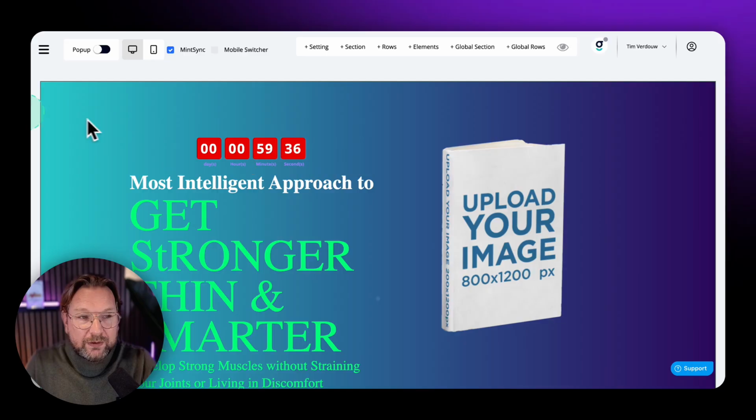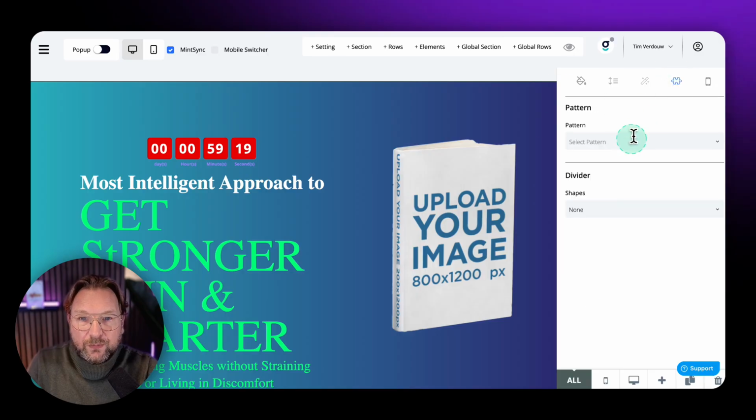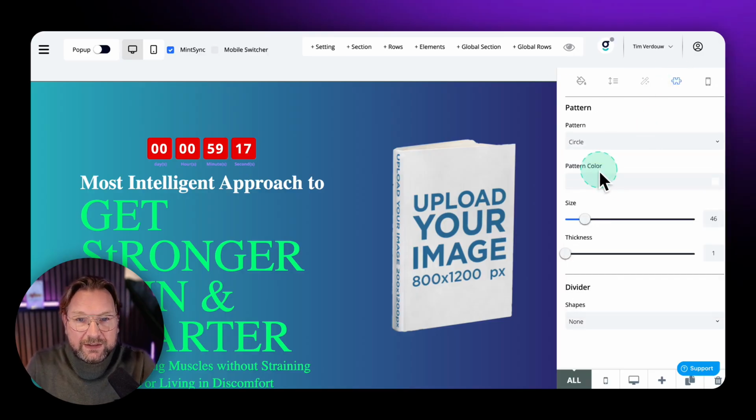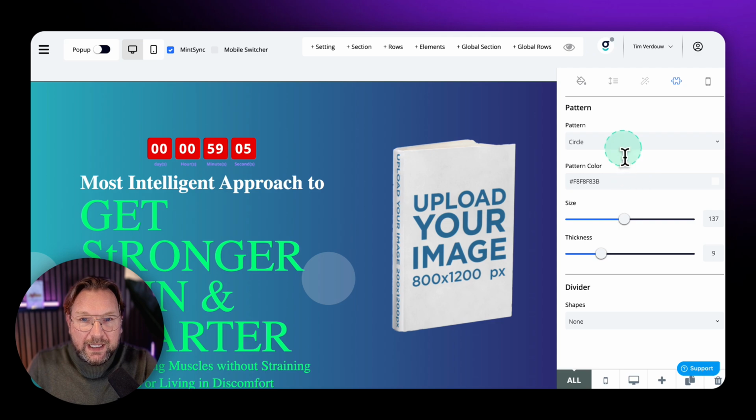But even more, there are some other cool aspects here that you can do as well, which in this case is the pattern section here, for example. I really love this, like circles, for example. You can add circles to your page. Check out how this looks. You can make them bigger here, and you can change the color. So if you want to make the circles white, let's do it like this. And you can also say circle slant here.